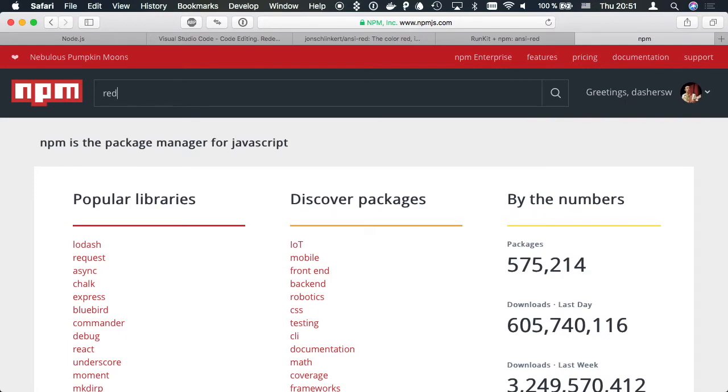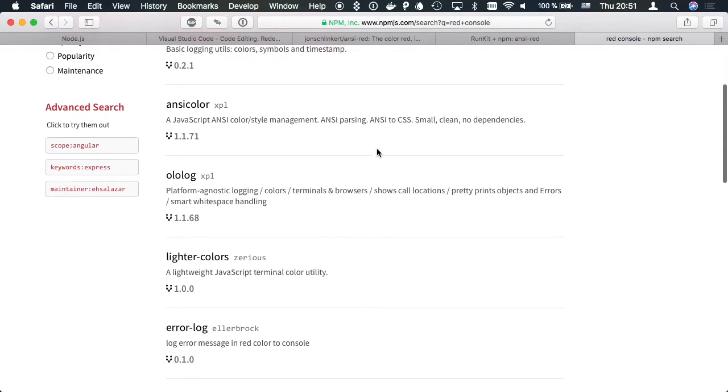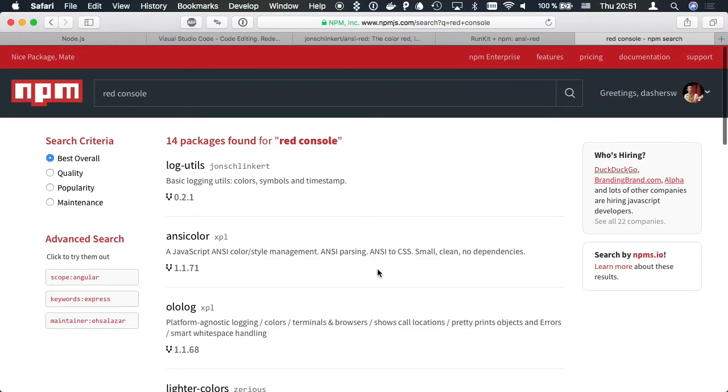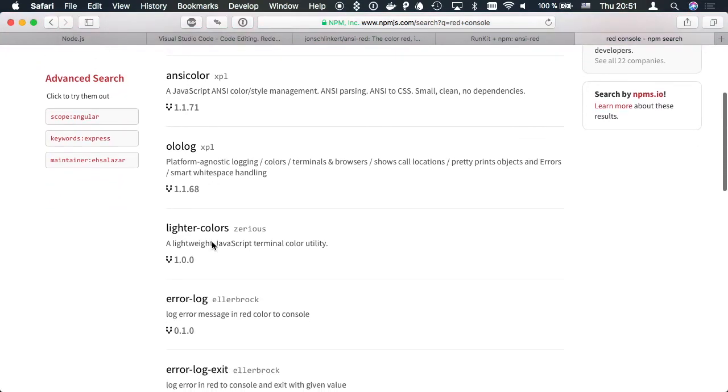So I will type something like red console. And it will give me a couple of packages that I can use to do stuff. And you'll see there are a lot of packages that have colors in them. And that's fine. I can use some of them.